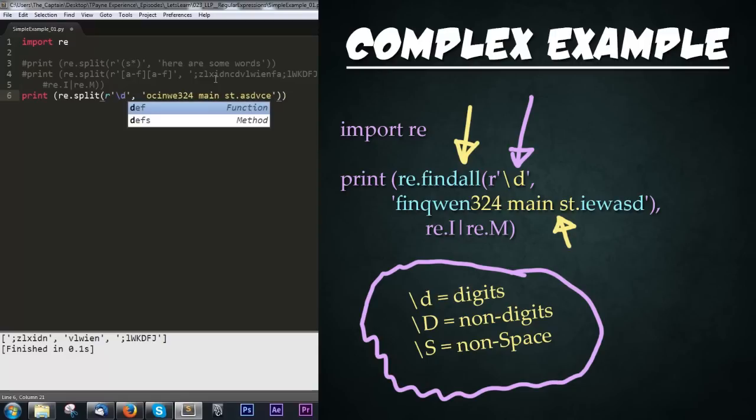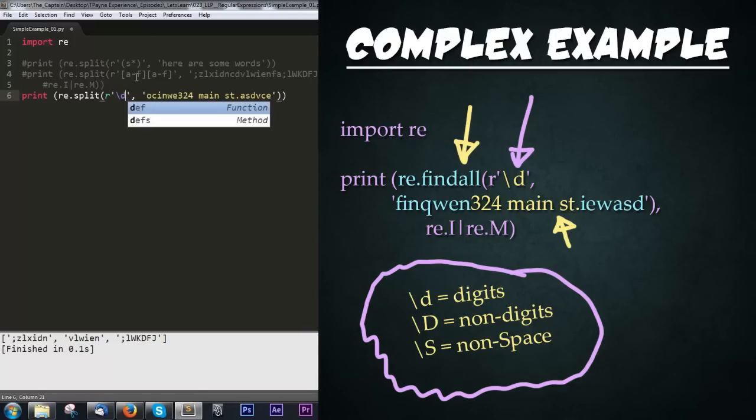And something to note about special characters is if lowercase \d is to search for numbers, then the uppercase of it is the opposite function. So if I typed \uppercase D, it's going to be searching for the reverse of it. So everything but digits. So everything but 0 through 9. So that could be a space, that could be a period, that could be letters, it could be anything. So that's important to note when learning all of these functions. So I'm going to type \d.